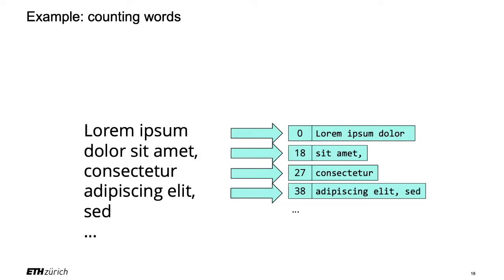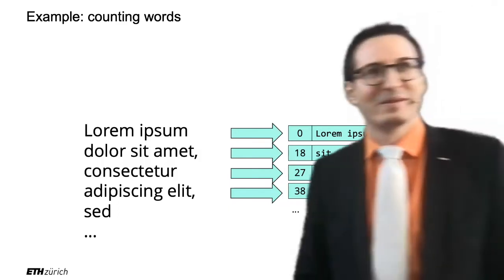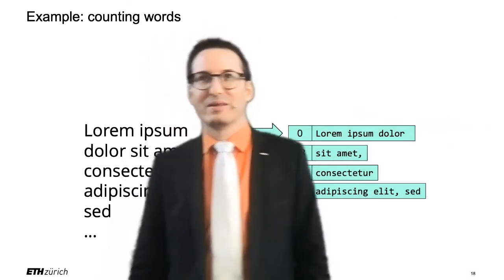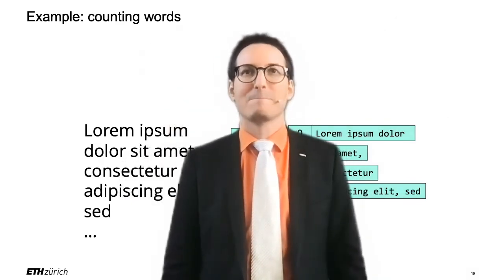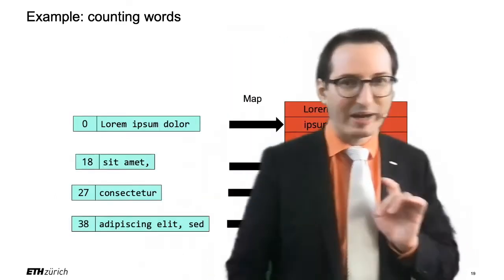So first, we read that as key value pairs. We need, as for every job, a map function and a reduce function. Does anybody have any idea about the map function? What could we do? We need to count the words, the number of occurrences. Yes, over there. Thank you. So maybe the map function can be, for each word, create a key value pair where the key is the word and the value is always 1. Yep, exactly. Very good. So this is exactly how you would design your mapping function.